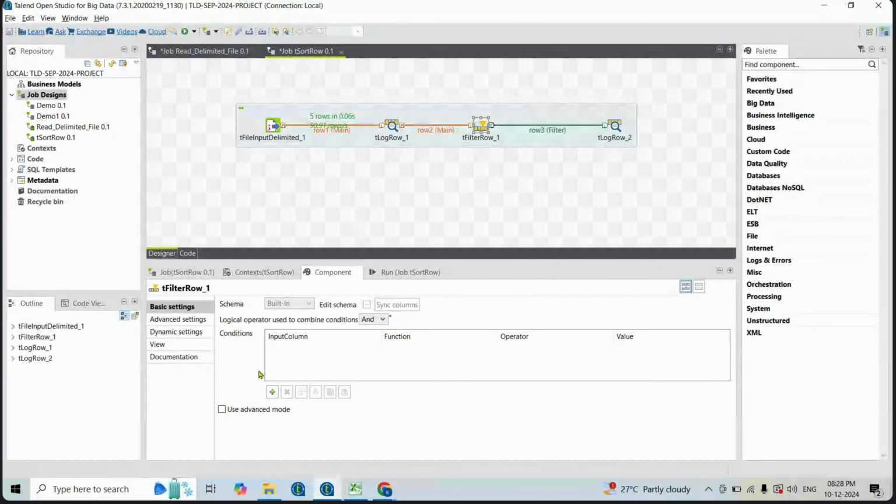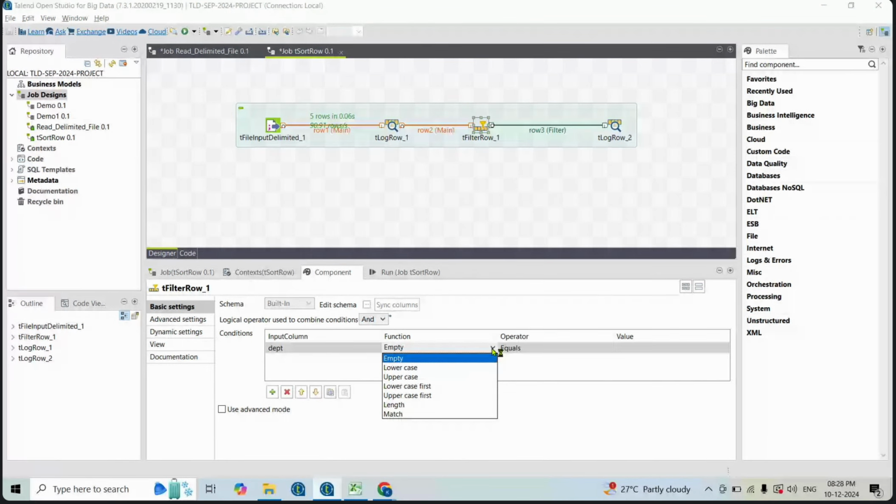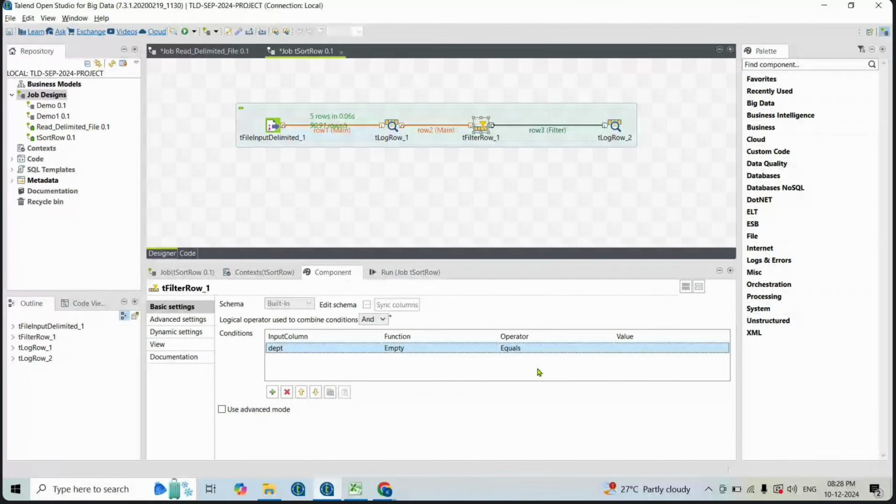Within T filter row, I am going to apply the filter condition I want to put. Here I want to put the DEPT function, whether you want to apply lower case or upper case, converting the input value and then matching, whether it is upper case, lower case, whatever.